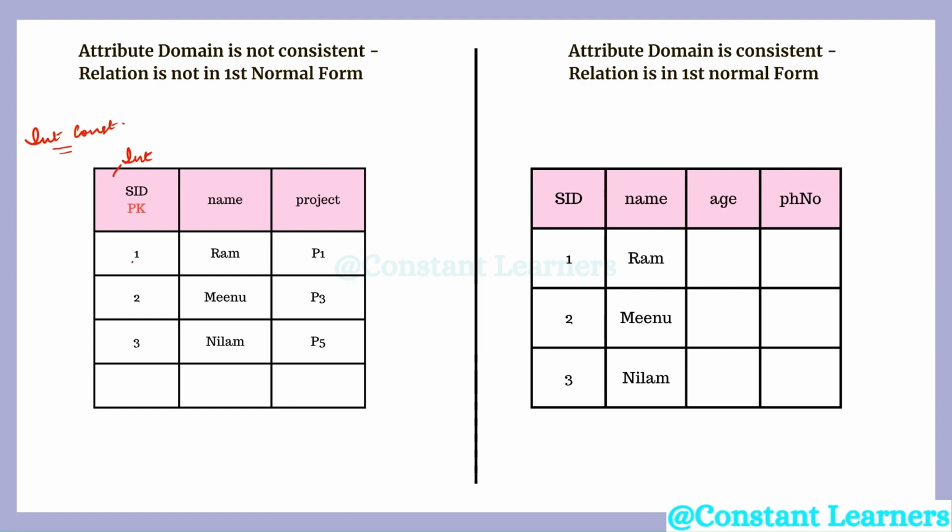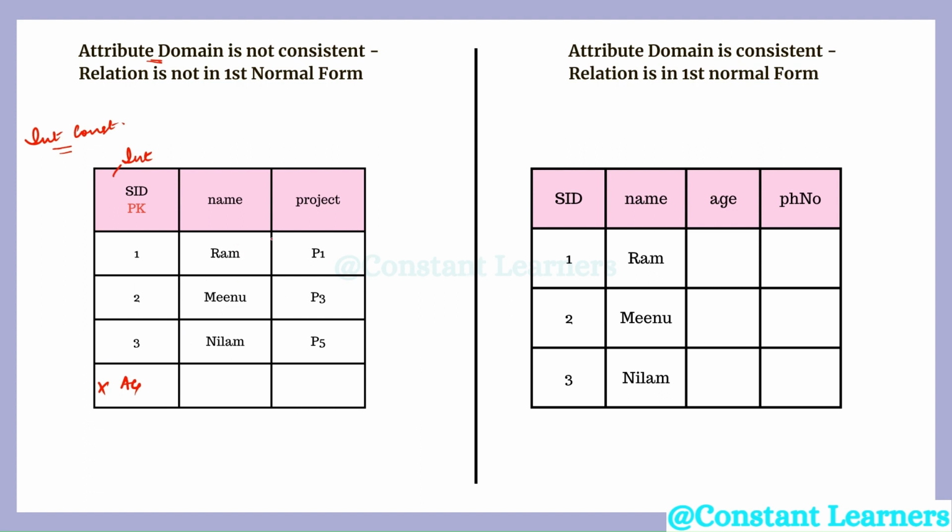So this column will only accept integers. We cannot have A4 here. This is an unacceptable value, right? So if we are declaring a domain constraint here, then the domain constraint should be consistent. The domain of that attribute should be consistent.